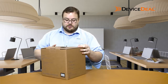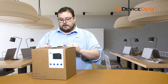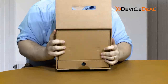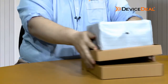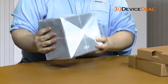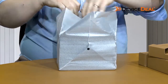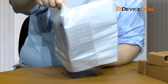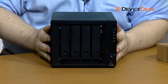We'll begin with the box itself — pretty simple, with a nice carry handle to make sure we don't drop it on our way home from the shop. Let's get it out nice and safely. There it is. Nice secure packaging, which is always nice, and we have anti-static packaging. Inside, it's actually really lightweight, probably because it doesn't have hard disks in it yet, but there is our Synology DS920+.